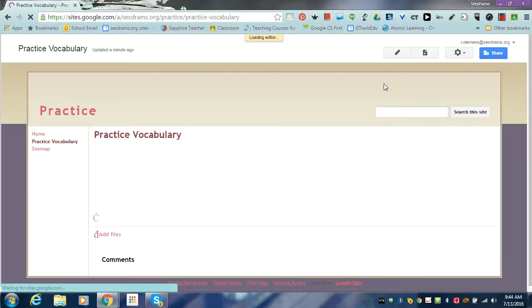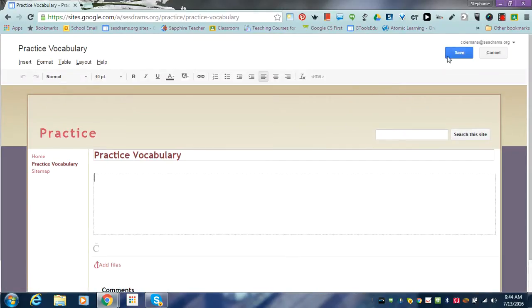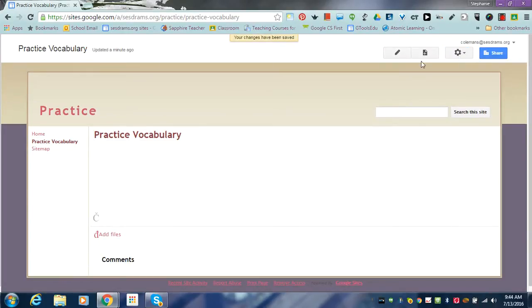It's loading the editor, and the editor is what allows you to change what you see on the page. So right now I'm in the editor. I'm just going to click Save, and now I can go back to my home page.